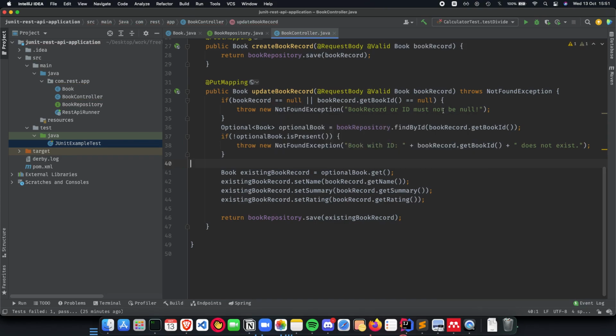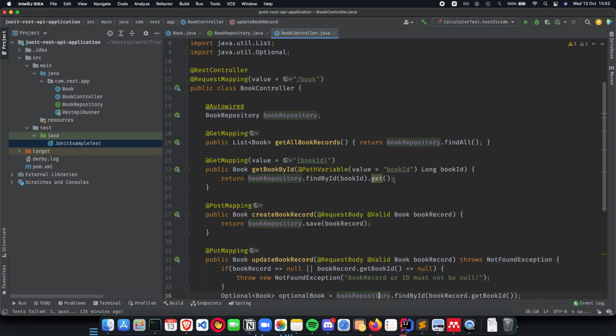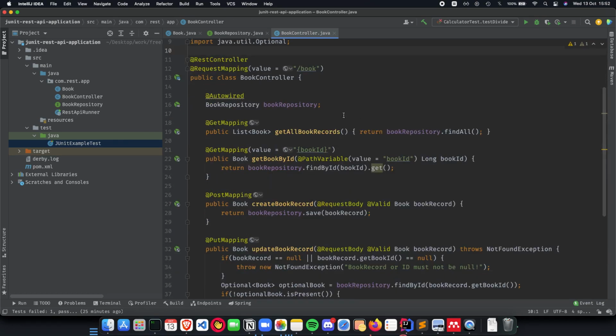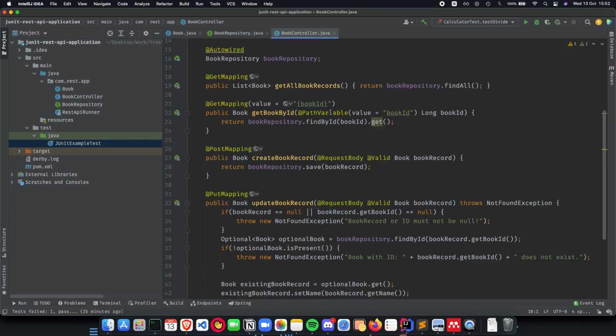We did a check to the database and make sure that the book is valid. Once we have the book, we had updated it and everything was looking good. So now we have a good API ready, a well-written API ready, where it has all the basic requirements that we need for writing our unit tests, which we'll start in the next video.